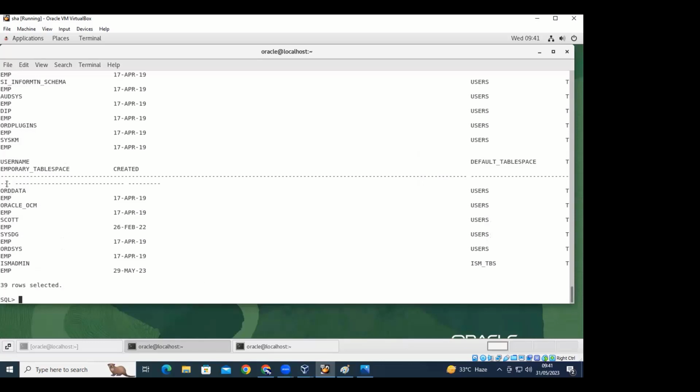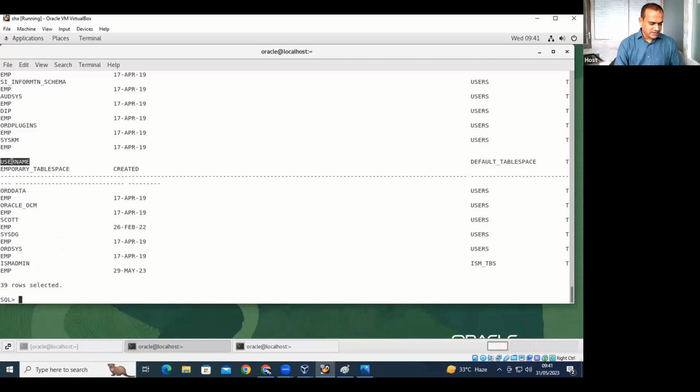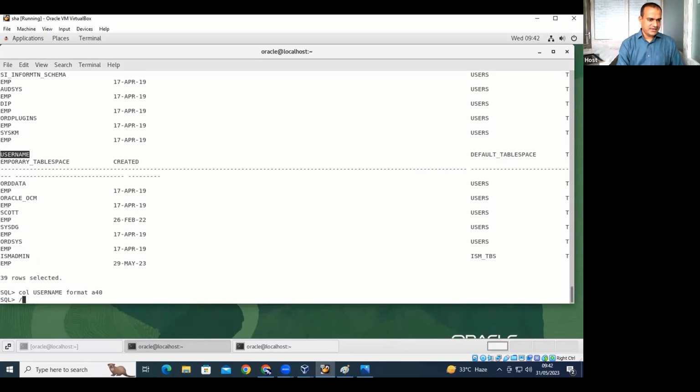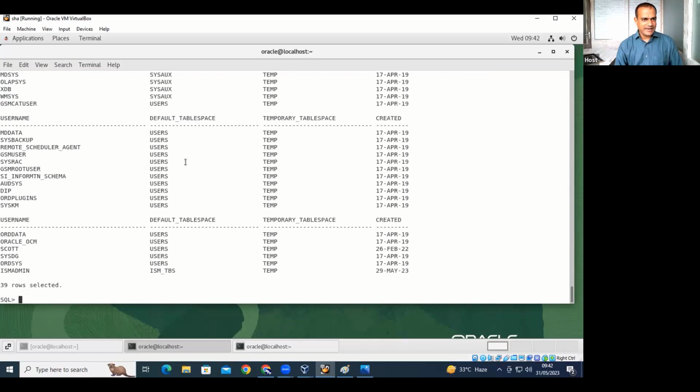Correct? Okay. Yeah. Here, let me make it a little bit easy. Column name, format A, maybe 40 I'm giving. Makes a little more sense now, means a little readable, right?